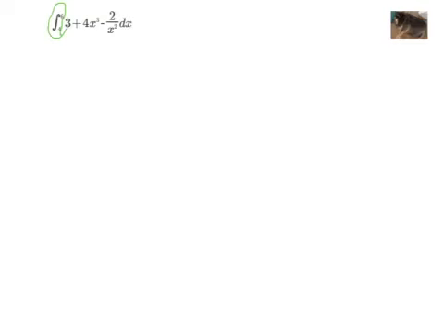So we're going to integrate this curve, 3 plus 4x cubed minus 2 over x squared, and the dx means with respect to x. Before I integrate it, I'm going to get it into a form that I can actually integrate. So I'm going to move him up, minus 2x to the minus 2, and I'm going to integrate between 6 and 4, but we'll explain that later, with respect to x.